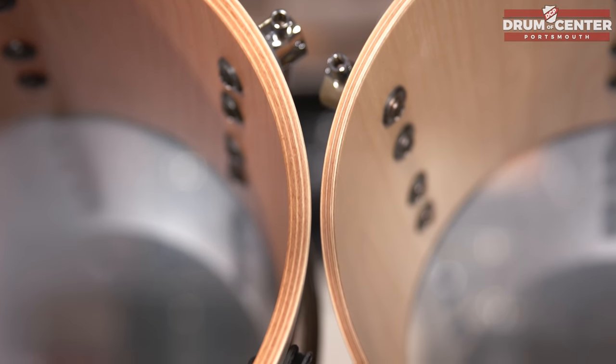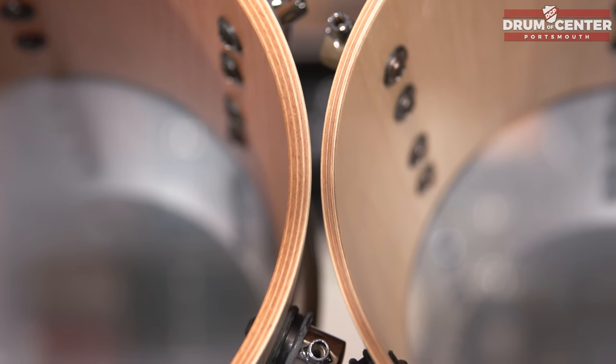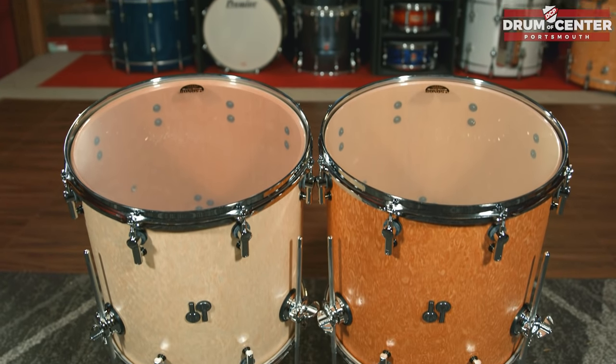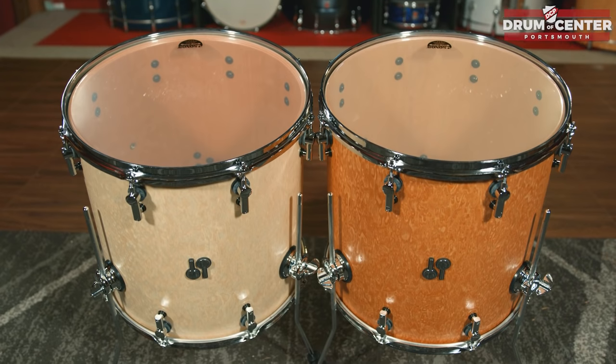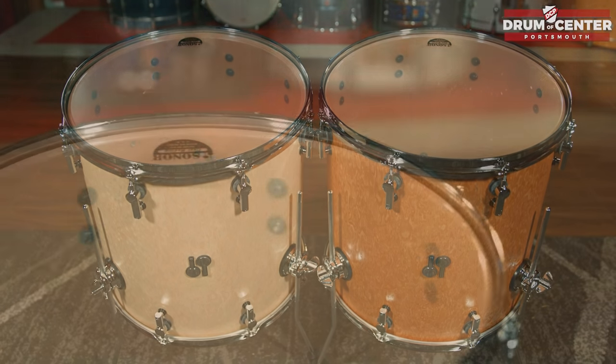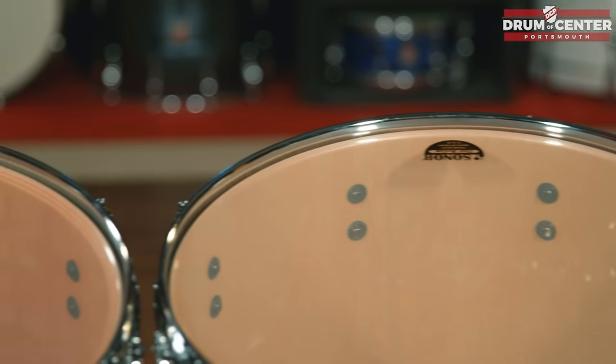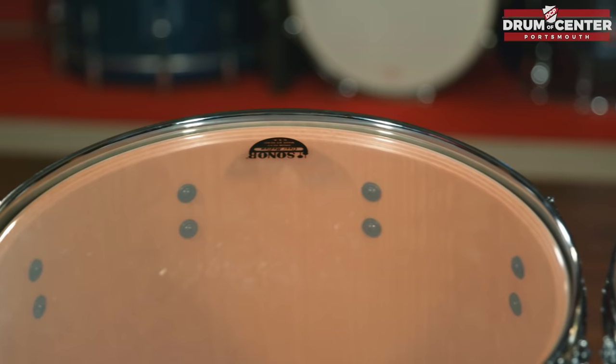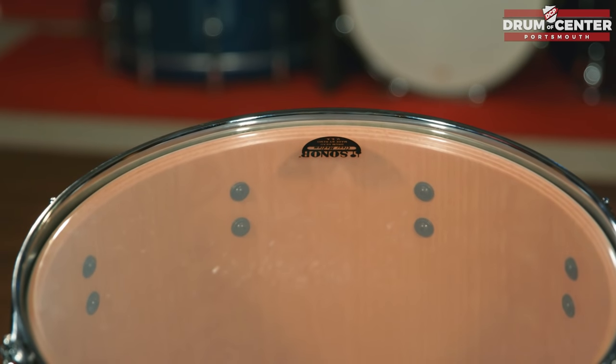If you take the thin shell, you're going to have a more open and more sustaining tone, whereas the heavy shell is a bit more straight, direct, and focused, and the sustain is going to be a lot shorter overall. Where you really notice the difference between a thin and a heavy shell, especially, is on the floor toms. When you get into a thicker shell floor tom, what you'll notice is that the sound is a little bit more narrow. The low end is tighter and it's not quite as resonant. It has a very controlled, contained sound, and that could be great or maybe not what you want.